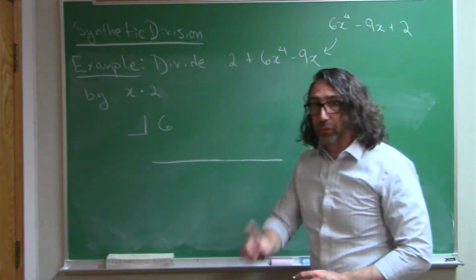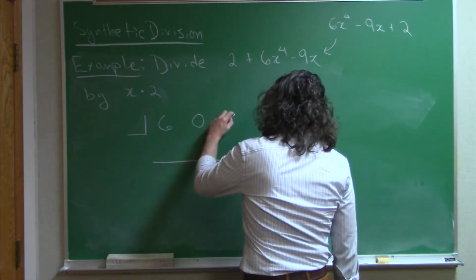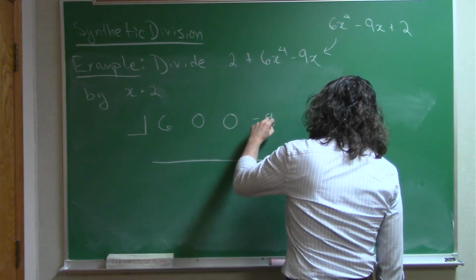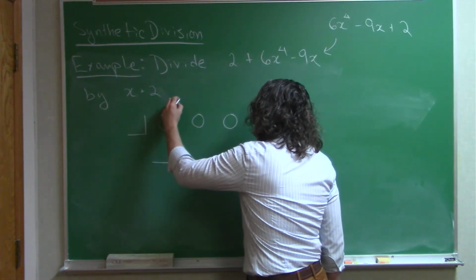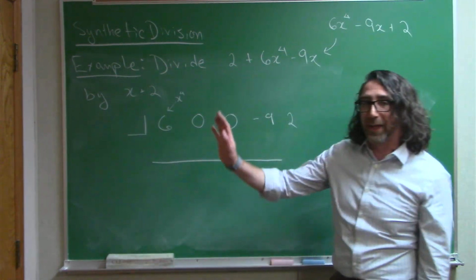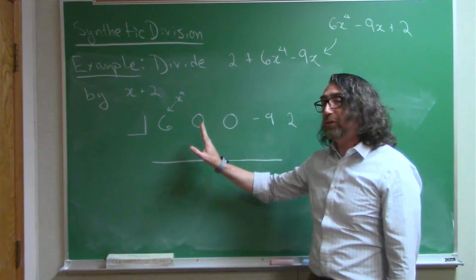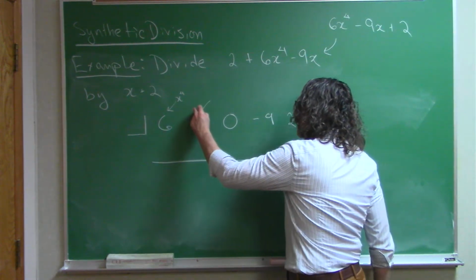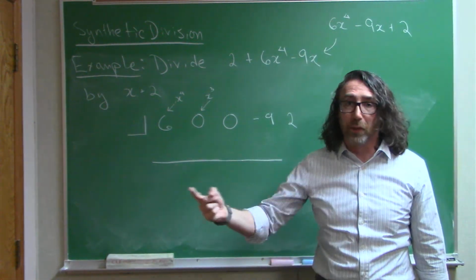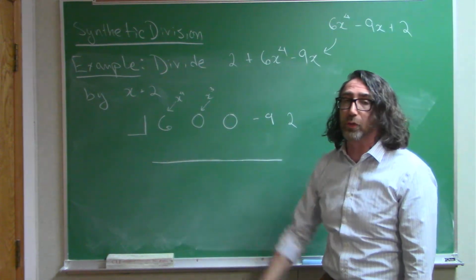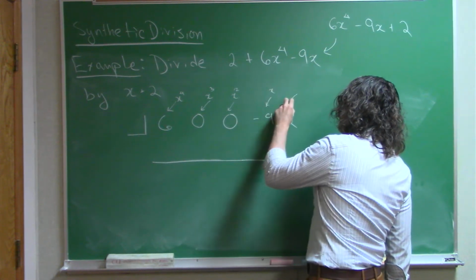Now, that was the first tricky thing about this. Another tricky thing: a 0, another 0, a -9, and then a 2. As we discussed, this coefficient is coming from x to the 4th, because that's the highest power in my polynomial. The next number I write down has got to be the coefficient of x cubed. Well, you look at that polynomial, and there is no x cubed in it. So the coefficient of x cubed is 0. There are no x cubes. Same thing with x squared. This is the x, and this is the constant.